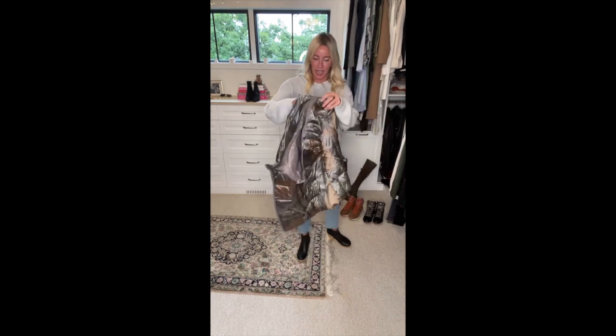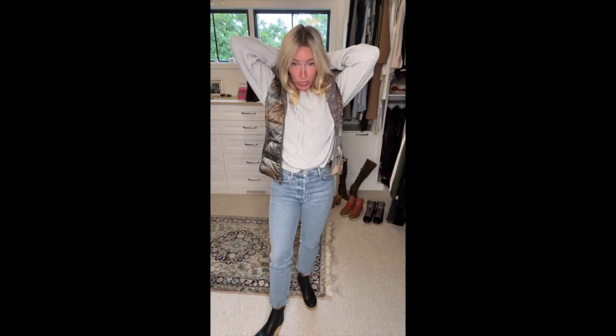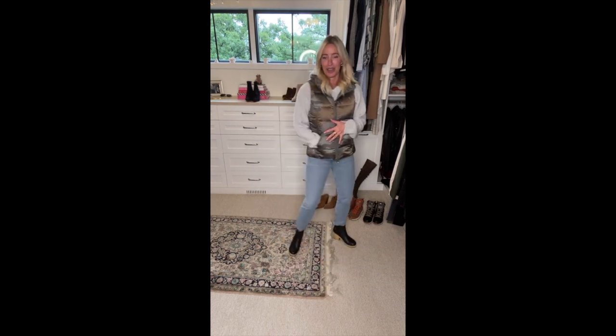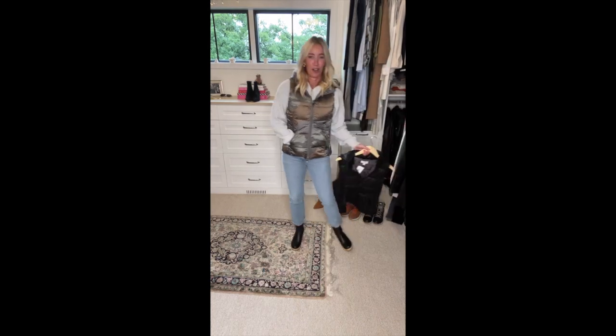A couple of reasons I love this vest: it's lightweight so it doesn't take up a lot of room if you need to shove it in your bag. Really flattering fit — not crazy long, so it still gives you a great shape. Even in my normal size with a sweater underneath, I can still zip it with plenty of room in the bust. And zip pockets — because why would you ever design a jacket without pockets? So fun. Here's the great little vest. The camo picks up a little bit of the wood on the boot, easy to wear with the hoodie. The vegan version is absolutely delicious as well.